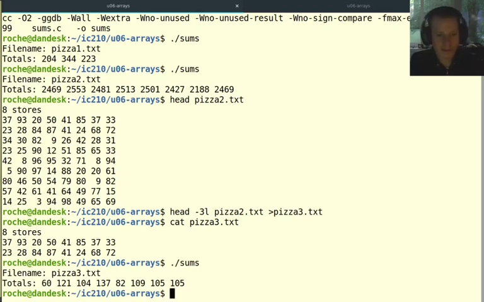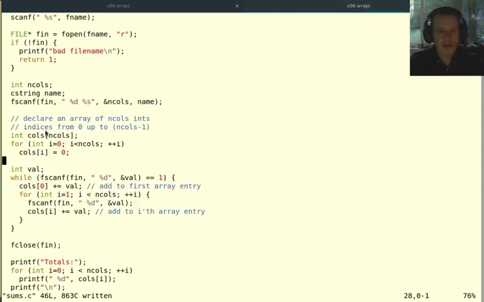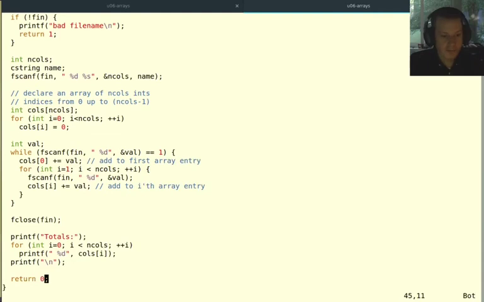And so what we did is we took a program which was inflexible because it was only limited to a certain number of variables because we had to declare each variable separately. And we made it into a flexible program that can handle any number of columns. Some parts of it got more complicated because we have to have more loops, but there's also less repetition here. And now with the same exact program, I could also handle a file that has 100 stores or 1,000 stores. And I wouldn't have to change anything about my program at all because now it's quite a powerful program.